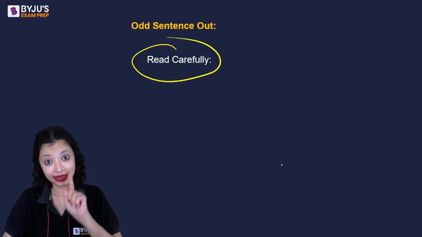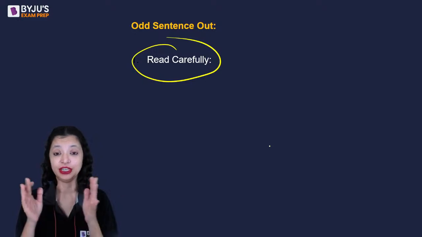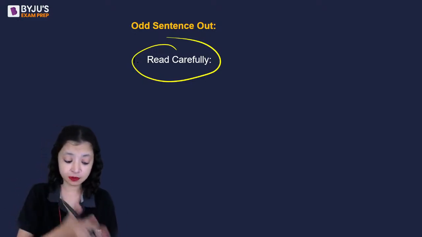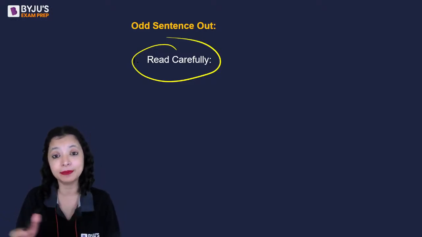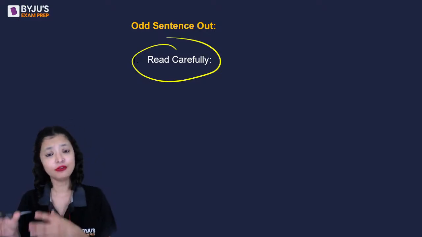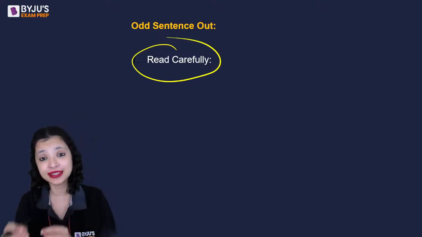Okay, so let's continue with what should our approach be. Read it very, very carefully. Today's session focuses on practice, but not speed, because speed is the secondary thing. Our idea is to first grab the concepts well, and only then our speed is going to be following. So today we're going to be practicing questions. We'll read each and every statement carefully.